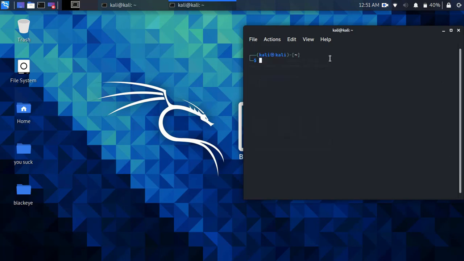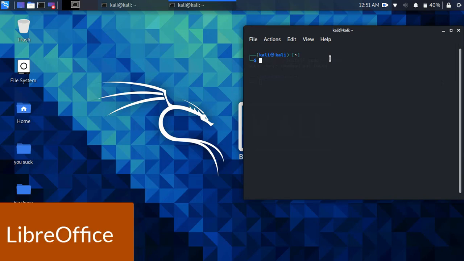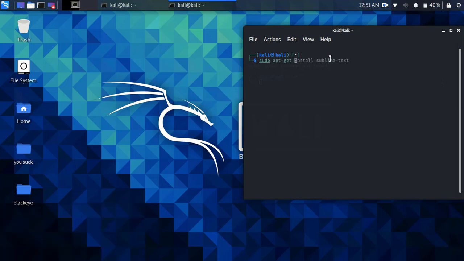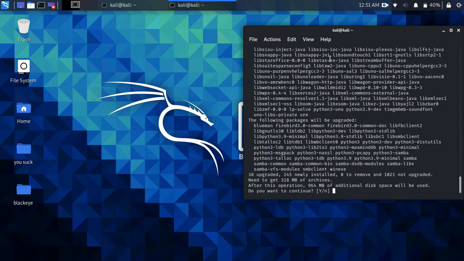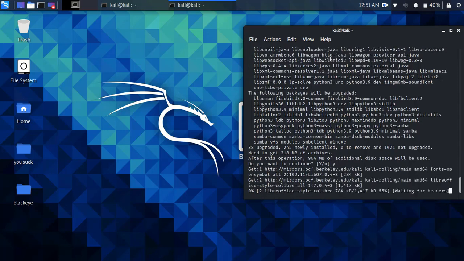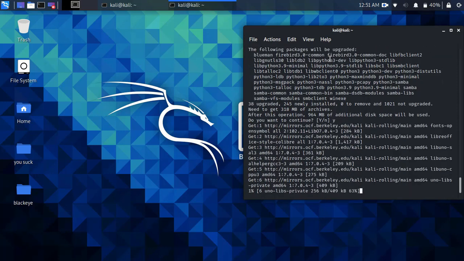Now the last thing that you have to do is install Office. You know Linux doesn't have Microsoft Office or Microsoft Word or anything. Well, actually you can use the online version, but you cannot have any offline version like Google Docs and stuff in Linux. So for that we have another thing which is the equivalent to Microsoft Office. You just write apt-get install libreoffice. It is an office suite like Microsoft Office, but for Kali Linux, and it's a really cool application.